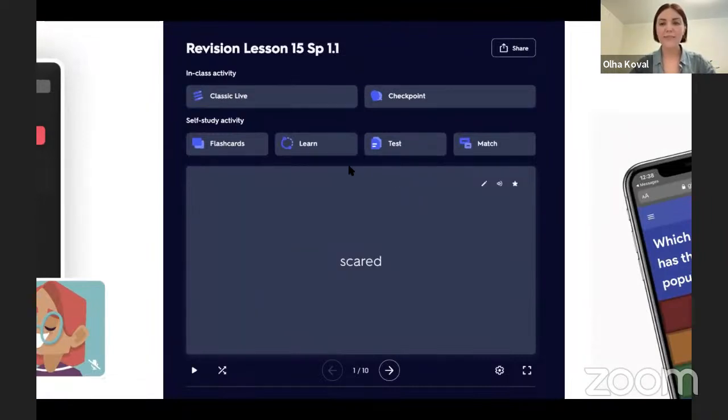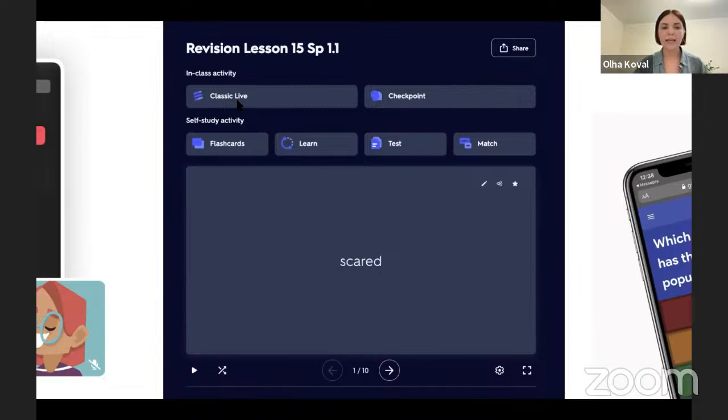It's called Quizlet. And this game is more commonly used to practice vocabulary. It can also be used for grammar, but more commonly it's used for vocabulary and functional language. Here you can easily create flashcards with the vocabulary which you want your students to learn. For example, on one side of the card you will have a word. On another side, you can type a definition or add a picture or a translation of this word.